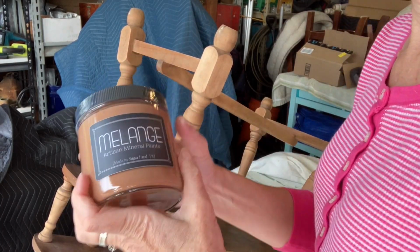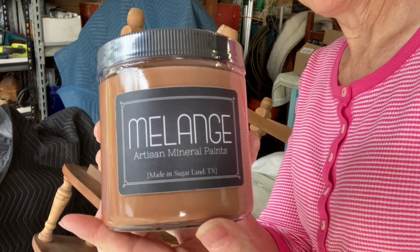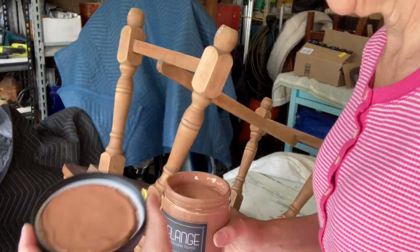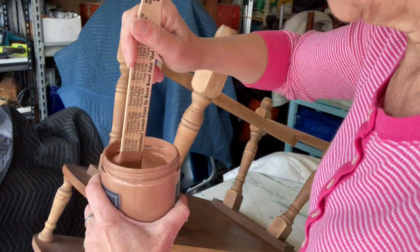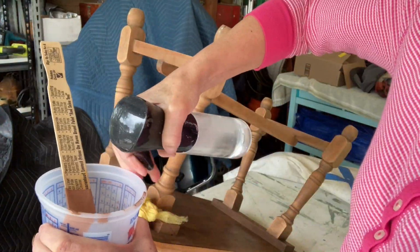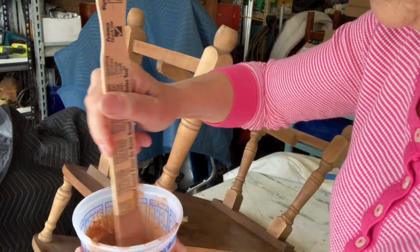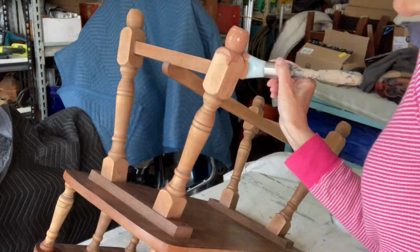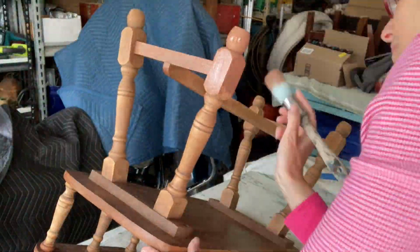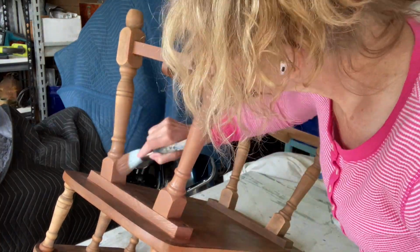I showed you this color before by Melange. This is the Mojave Brown, and I decided to add some water to this time. I hadn't done that before except in my sprayer, and I realized, okay, so I use it in my sprayer and I like it a lot more that way. So why not just water it down just a little bit?